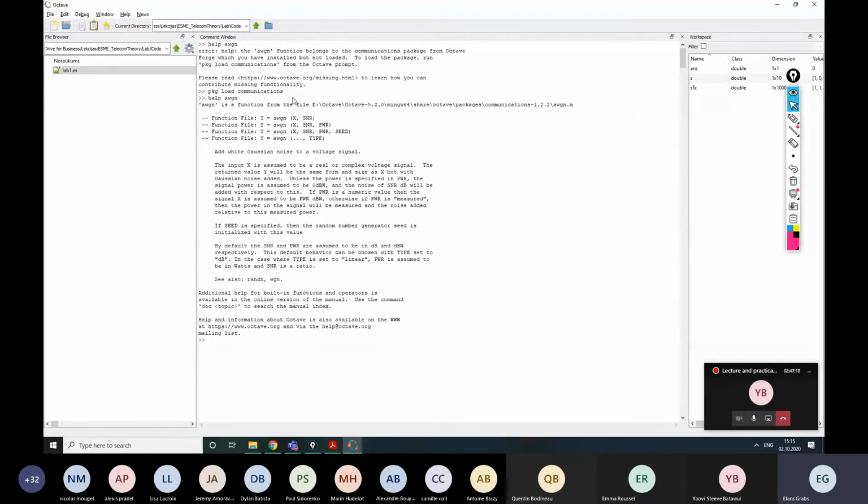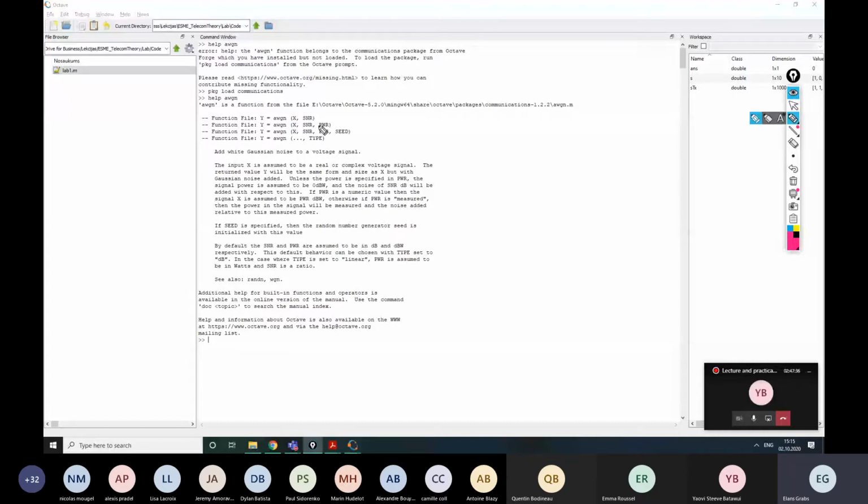You do not need to do anything of this in MATLAB, because those toolboxes are dynamically loaded and unloaded when needed. But in Octave, in order to keep memory clean, those packages are not loaded by default.